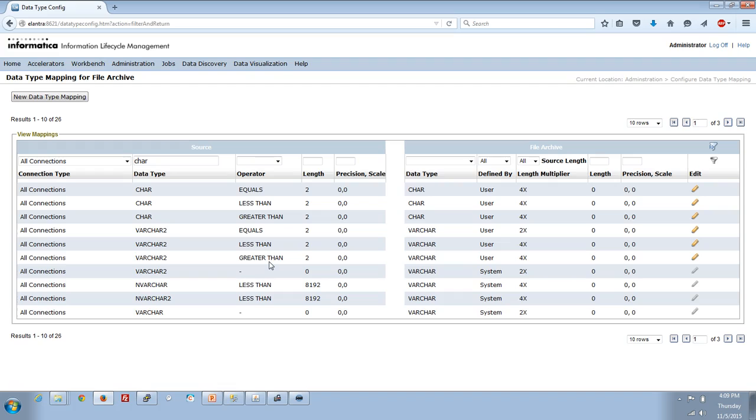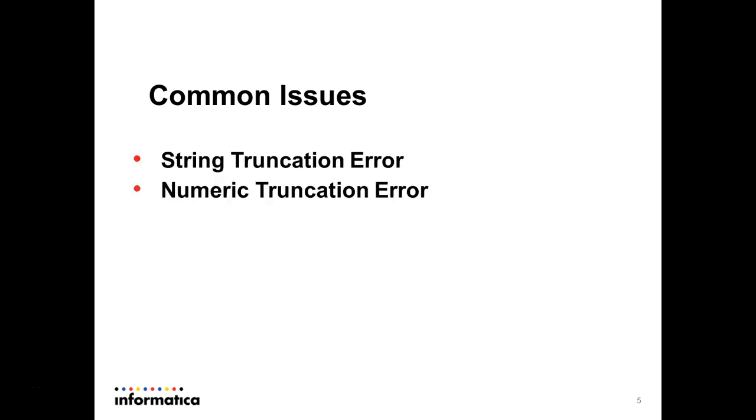If you see, the length is set to max, which means ideally there is no number that can be configured. So in such cases, when it is nvarchar(max) or similar cases, there will not be an operator. Otherwise, if you expect a length to be present, the three conditions, that is equals, less than, and greater than, need to be provided. And a similar one in the target. So now I'll be going ahead with the presentation.